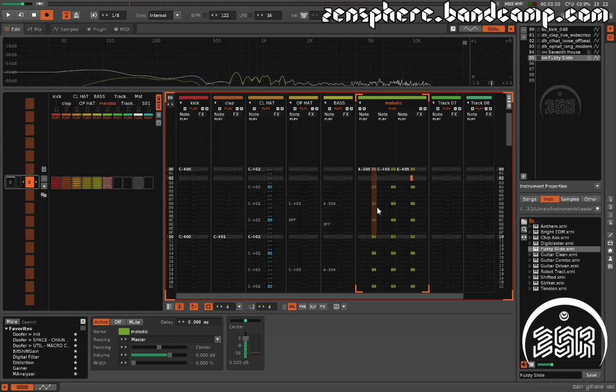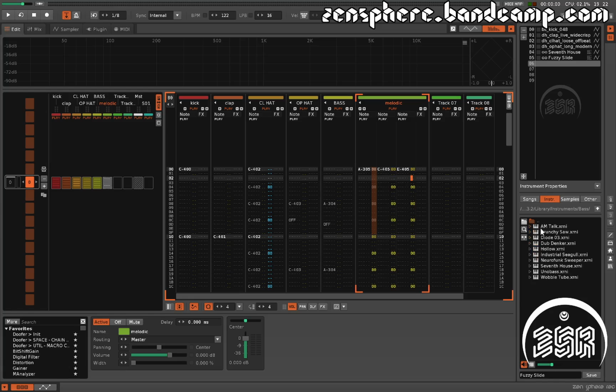So that's all well and good. This is one way of navigating through the pattern editor, just to give you some basic familiarity with how to enter in some notes. You've got to make sure that you have the correct instrument selected. Let's say we wanted to switch our bass instrument out for another bass instrument.